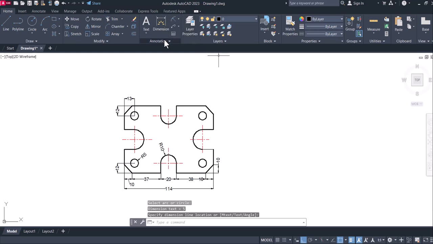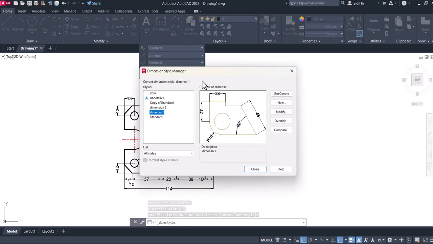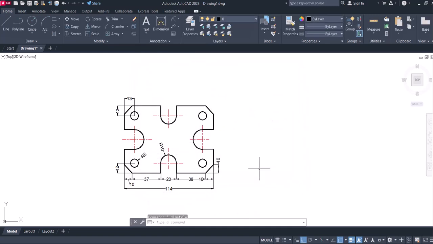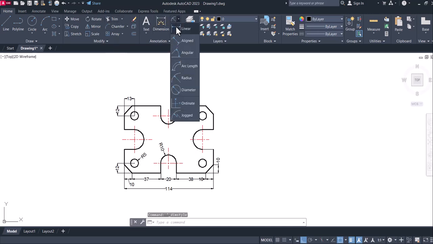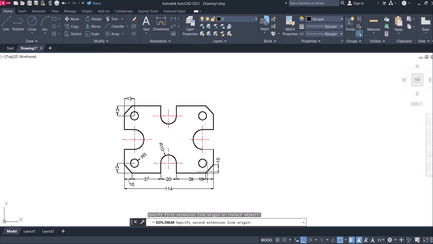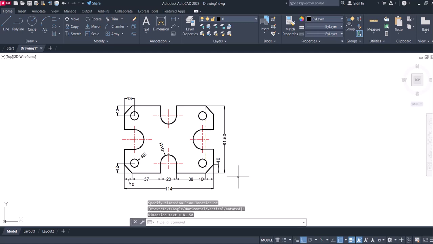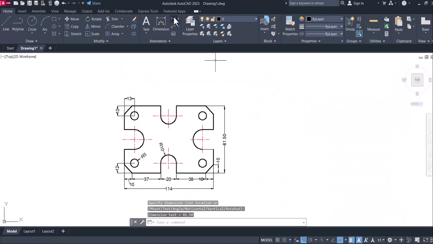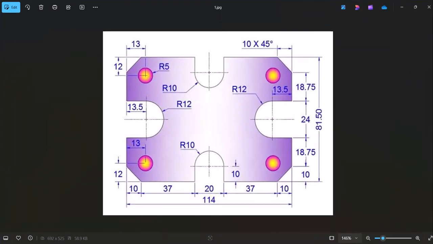So I'll go to dimension again, then I'll make dimension 2 and set it as current to apply it. Now you can see it's 1.50. Now let me do this on this, 18.75.